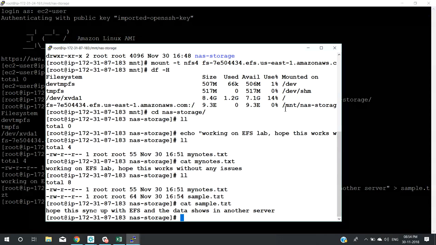So that means the content that I've written in my first server is actually storing in NFS, and the second machine can see it. And the data stored by the second machine, the first machine can see it. That means you are successfully able to build and deploy NAS and build instances and hook them together, in a way that the whole project is done where both the machines can talk to the centralized storage. Any questions, guys?